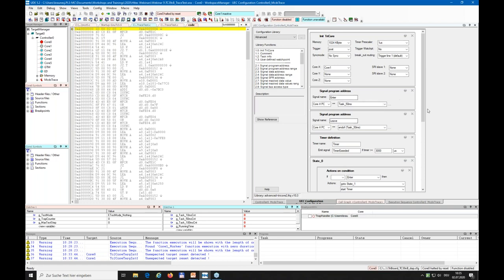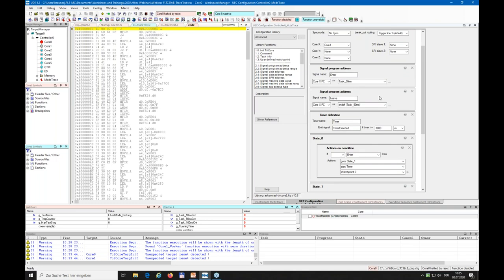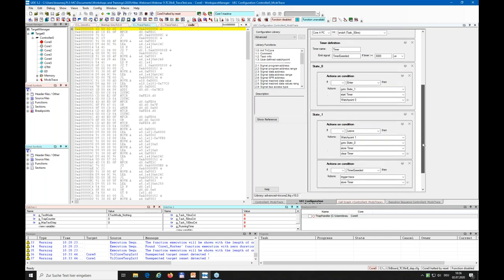The two blocks below define some events or signals. A signal which indicates we have entered the 50 millisecond task, and a block which shows us we leave this block. Then we define the timer, which is used to measure the time of the 50 millisecond task, and it issues an event or a signal if we exceed 3 milliseconds. 3 milliseconds should be a good value, which should be okay for this task, so that the scheduling scheme will work as expected.